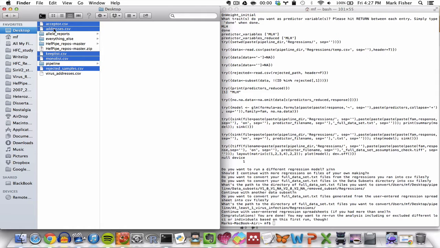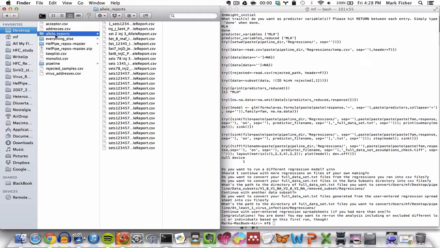Edit the allele reports, which are contained in here. Make sure that they're CSV formatted. And there are ways to batch convert Excel files into CSV files easily in Mac OS X, and I provide a link to one of them in the user's manual. It's just freeware. And after you make those modifications, you can just rerun the pipeline on your data.